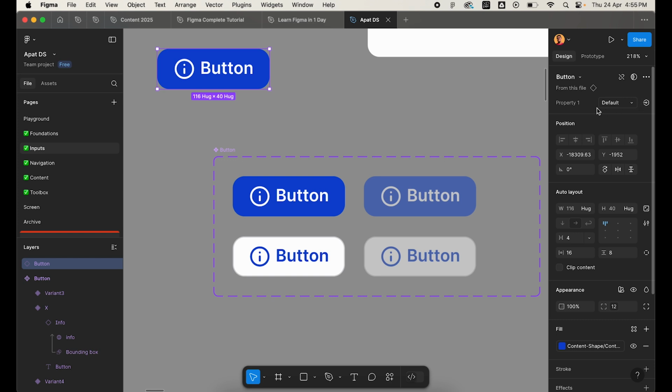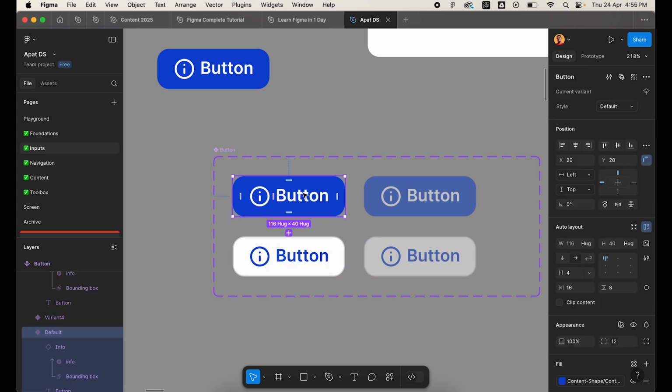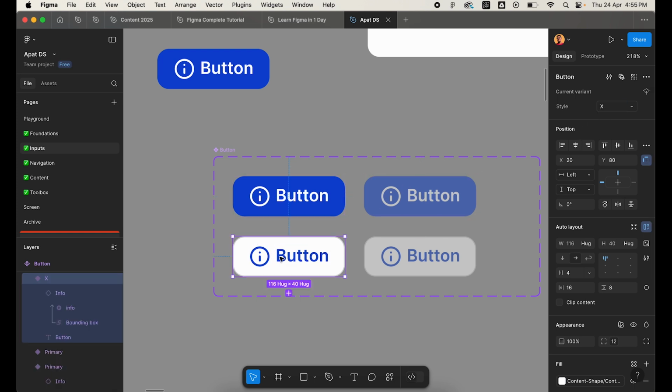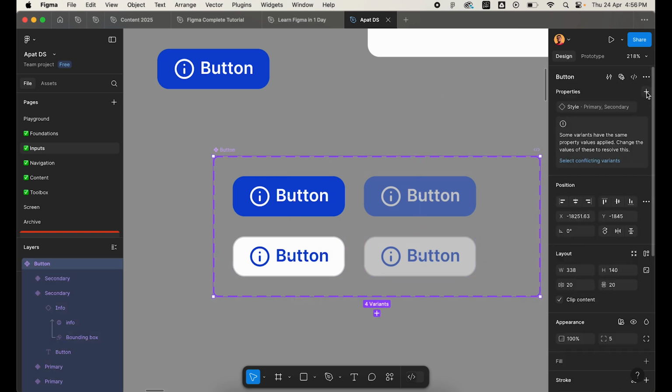So that's what we will do here. We will add a property here, or at least for the time being, let's just change the property here. The property name needs to change to the first one, say it is style. So this one is primary, this one is also primary, this one is secondary, and this one is also secondary. Now let's create another property. We click here, click on property, and click on variants.